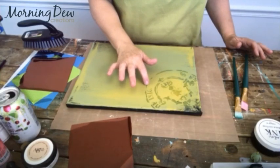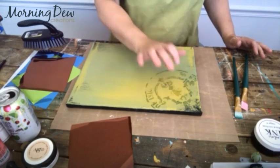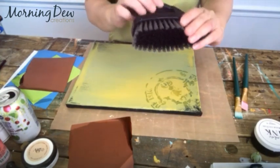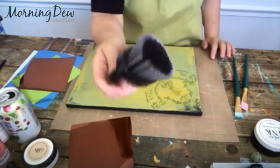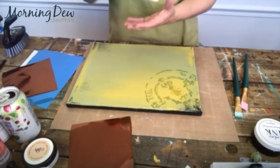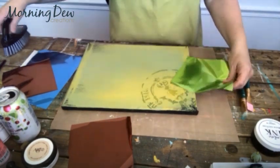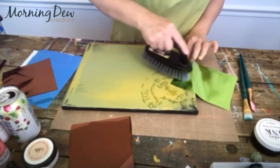So you can actually just take your finger and press down, and you can tell when it's dry to a firm tack. It doesn't pull off, it doesn't smear, but it does kind of stick to your finger a little bit. And then what you need is a wire brush, and this is just a quickie scrub brush, okay? And what you want to do with your foil is you want to stick it foil side up. And I'm just going to do bits and places with each color so that the color kind of spreads itself throughout. So you stick your foil down, you take your wire brush, give it a really good scrub.